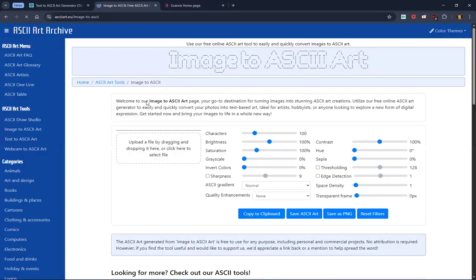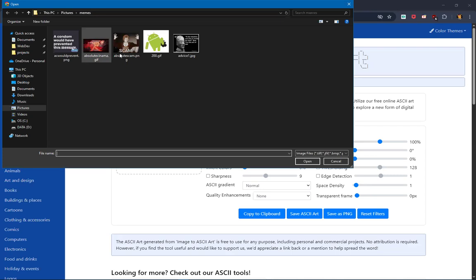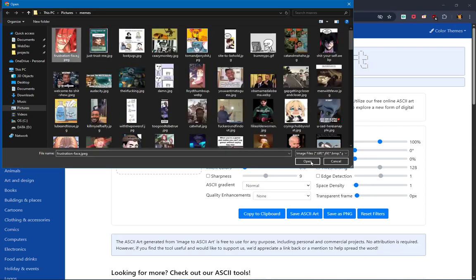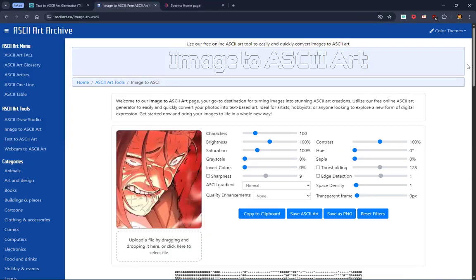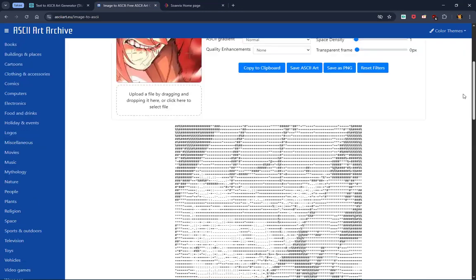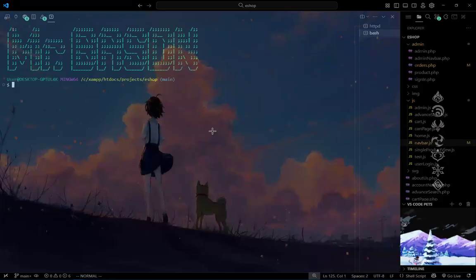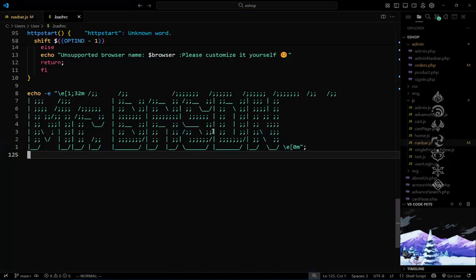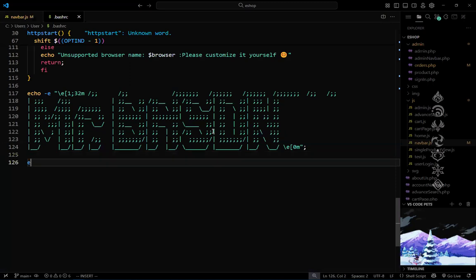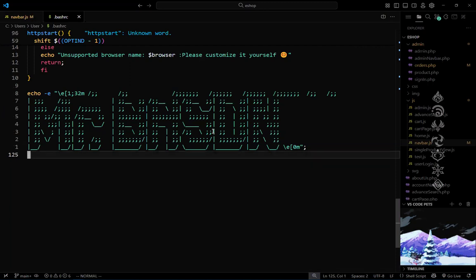You can go into your image, and then select whatever image you want. Here, I'm just going to select this, my glorious King Floyd, and go down, and you can see the beautiful image has been generated. You can just copy this and come into this, go here, hit O, and then do echo. And then inside this, you can paste it. And then it's just going to work regardless. This is going to be your new signature.